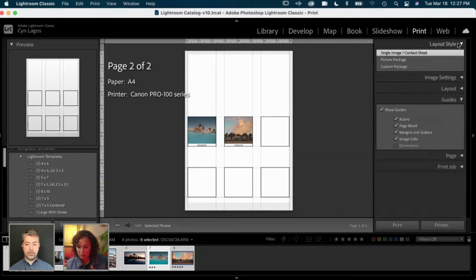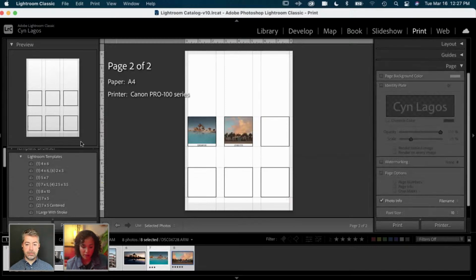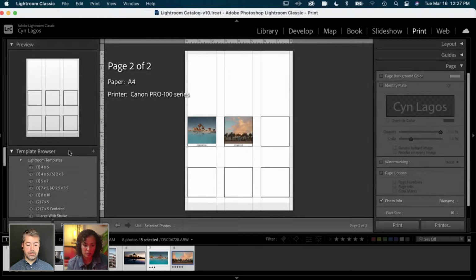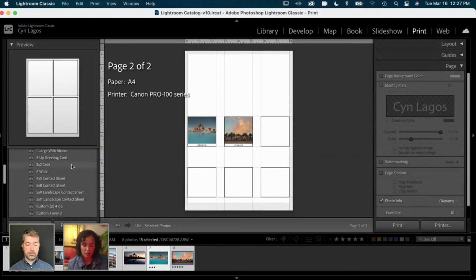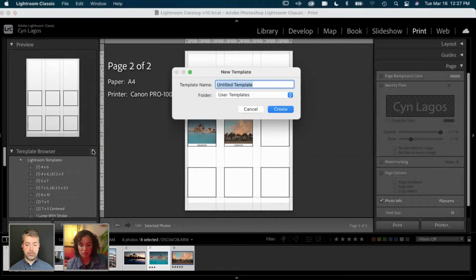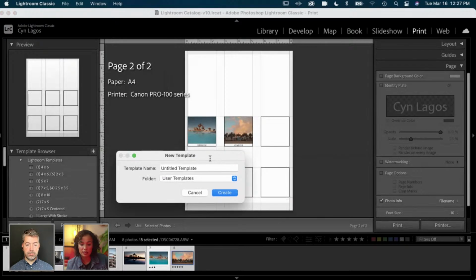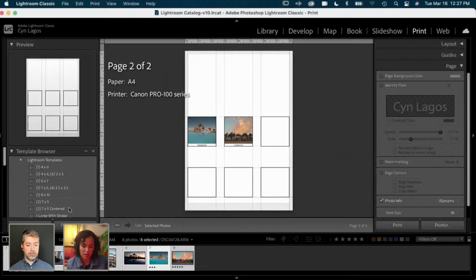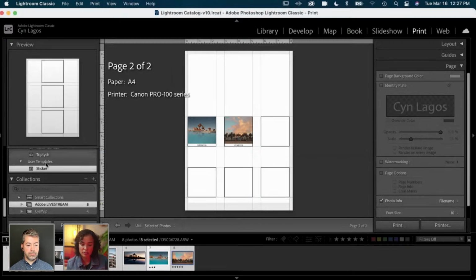So let's talk about the page sizes here. By the way, just a reminder that those are templates that come with Lightroom, but you're also able to create your own template. So you press this plus sign here, and if this is something that you really like, and you want to name this, oh, these are my sticker templates, then you can create your own and you don't have to redo this every single time. And then you'll have your sticker templates right here under the user templates.